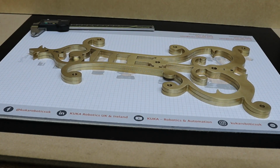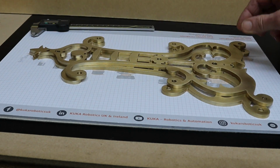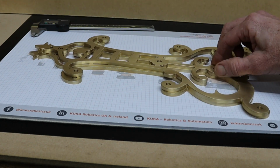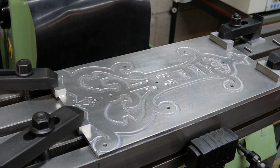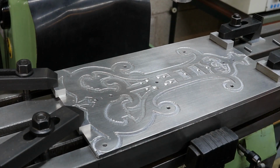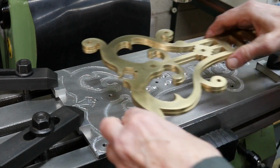On the last video I was cutting out these frames on the milling machine. On this video I'm going to be depthing and planting some wheels. These are the wheels and pinions I'm going to be putting into the frames, and I'm also going to be using blued pivot steel. What I'm going to do next is put the frames back onto the aluminium plate I used to mill them out. So, yeah.